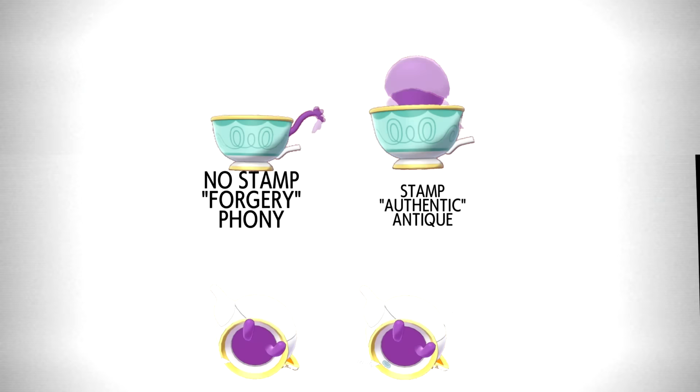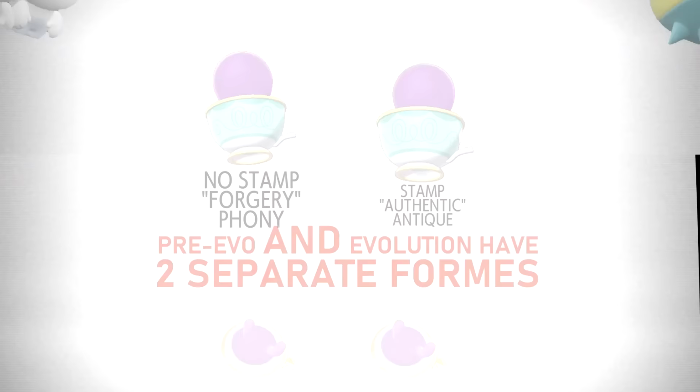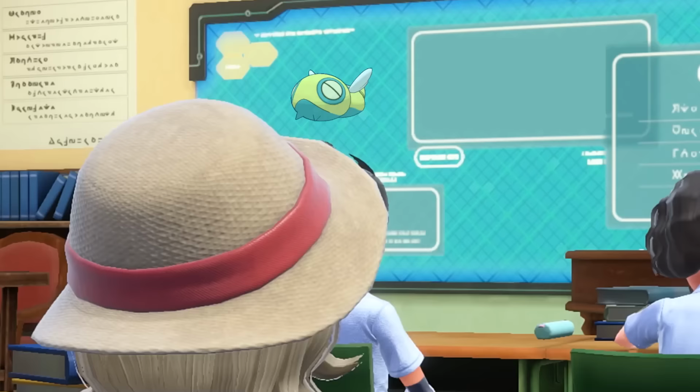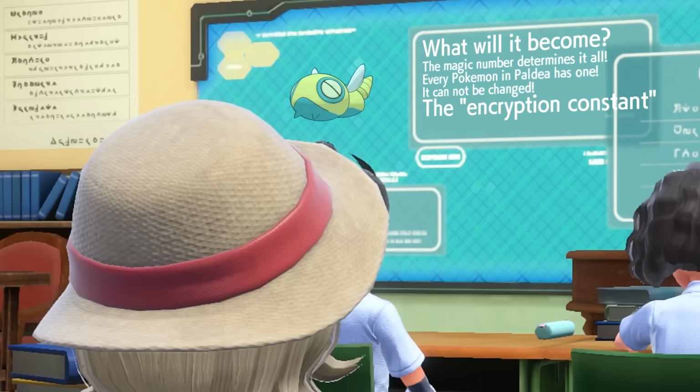What's unique about these forms is that unlike Sinistea, where both Sinistea and Polteageist had two separate forms, the pre-evolutions Dunsparce and Tandemaus only have one form, making those that will evolve into the rare form indistinguishable from ones that won't. What determines which form it'll evolve into is this secret number attached to every Pokémon when it's generated that cannot be changed, commonly referred to as the encryption constant.